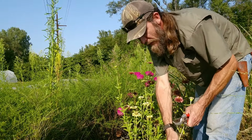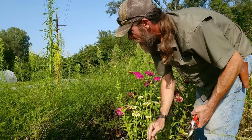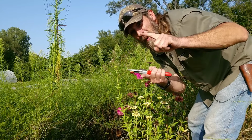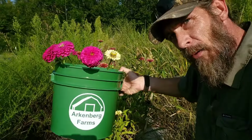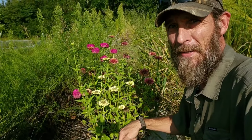I'm going to move up and cut one of the coxcombs real quick. One of the celosias, because I do not believe I have any out here. And very simple, same thing, except you want to leave about that much greenery at the top of it with the spike, so it kind of creates a background behind the bouquet itself. And very important as well, branded bucket. Great for the farmer's market, and we also harvest into them.